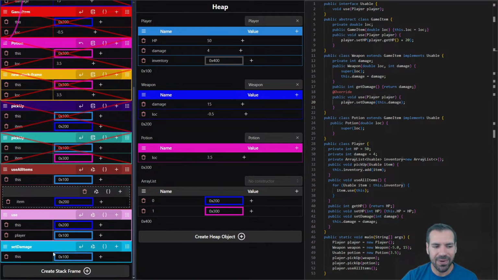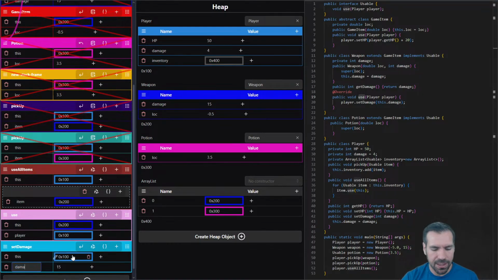This is OX100. In every trace we do a lot of getter and setter calls. Set damage with this dot damage from the use stack frame. Use, this is OX200, dot damage is 15. So 15, and set damage was from a player, so I'm looking in the player class for set damage. The parameter is damage, and this dot damage equals damage, a traditional setter. So we just equipped this weapon and increased our damage output to 15 is effectively what happened there.